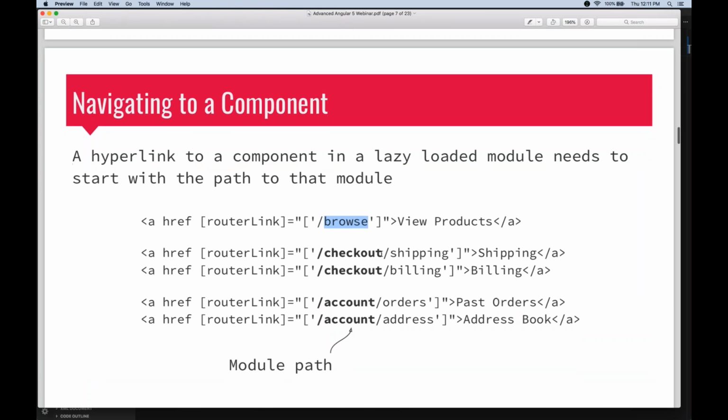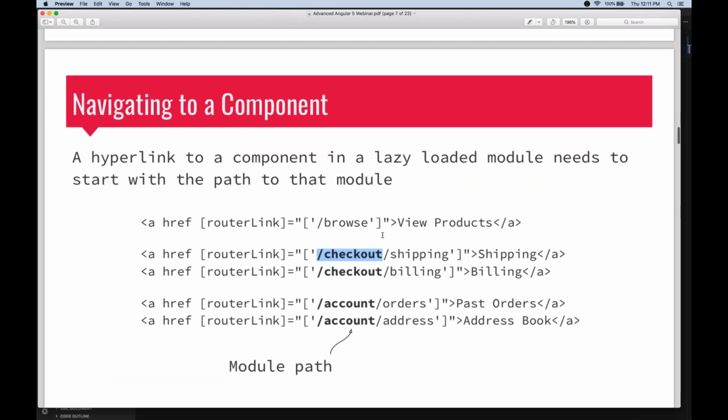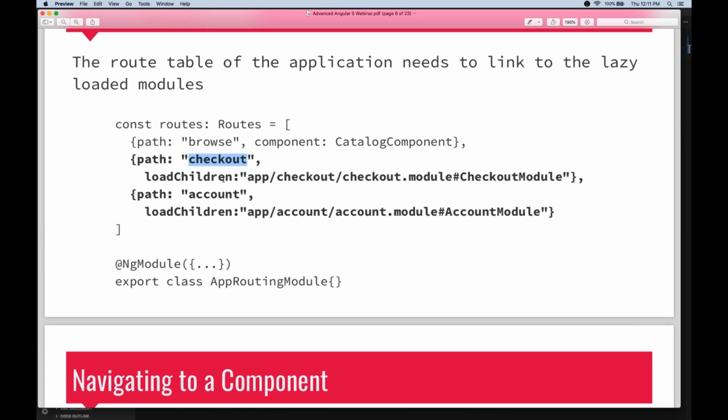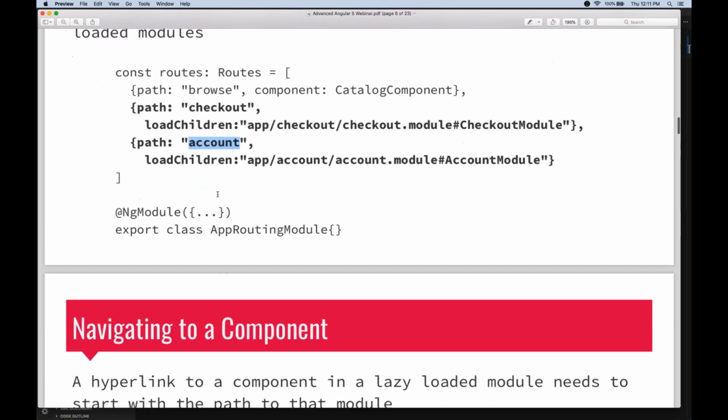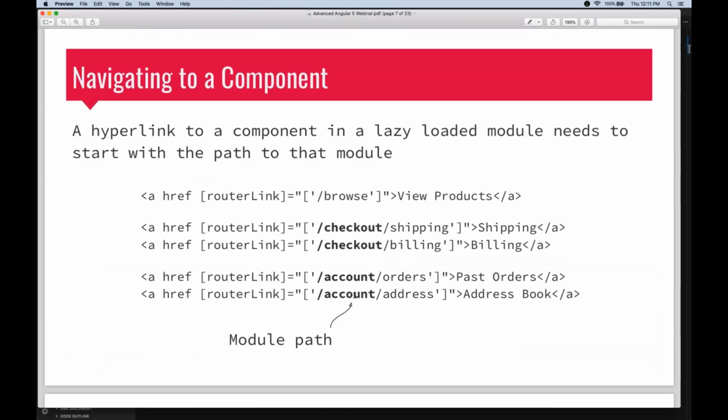However, for the components that are in the lazily loaded modules, notice what we are doing here. We are prefixing the link with the path for the module. If I go back, notice once again that our checkout module has a path of checkout, account module has a path of account, and we need to prefix the paths with the module path. All right, that's the way we build links into a lazily loaded module.